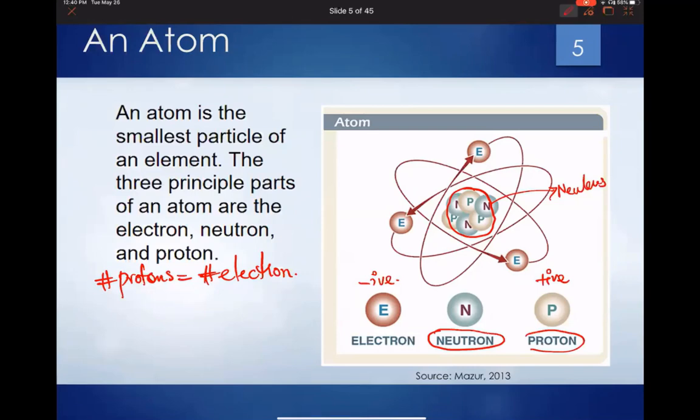These electrons revolve around this orbit. The farther they are from the nucleus, the lesser the force of attraction between them. And why is that? Because remember, your proton is positively charged and your electron is negatively charged. There is a force of attraction between them, and they will be tightly bonded. So if you have an electron over here, which is farther away from the nucleus, the force of attraction will be lesser compared to that of an electron over here, because it's closer.